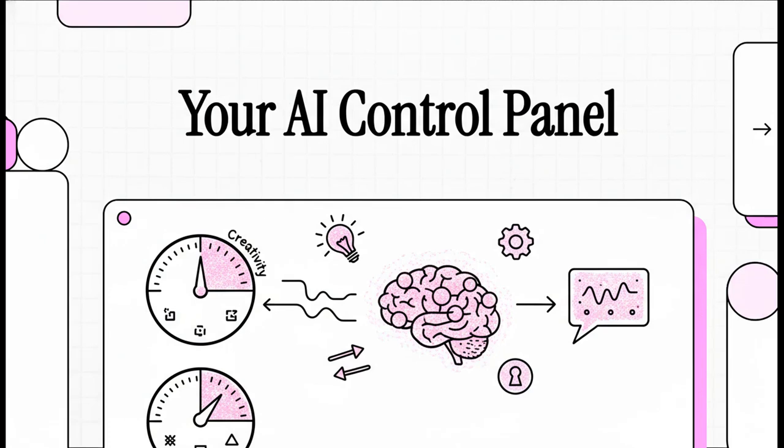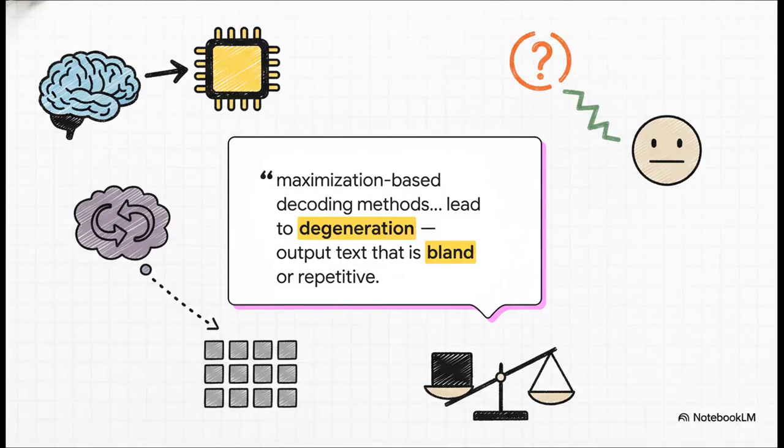So we've all been there, right? You're using an AI to generate some text, but have you ever wondered about that hidden control panel that's actually shaping its answers? Well, today, we're pulling back the curtain on inference parameters. These are the secret settings that let you dial in everything from an AI's creativity all the way down to its precision. Now you might be asking, why do we even need these controls?